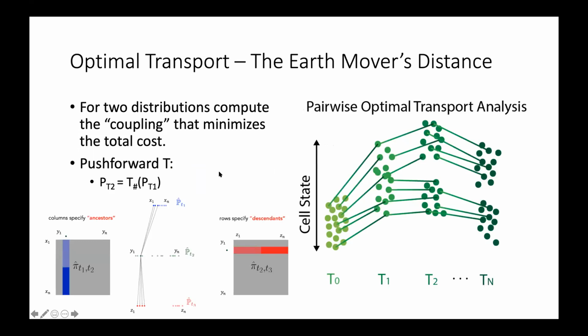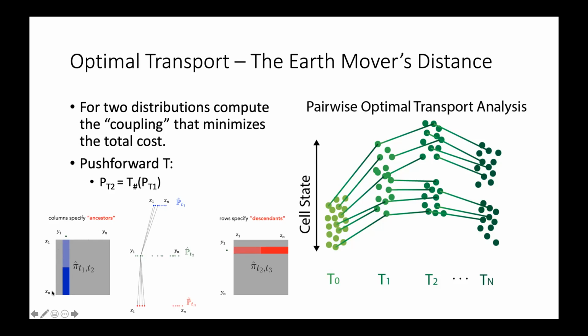And so one of the ways you can think about this is your distribution is on the rows and your target distribution is on the columns or something like this. So, I have a distribution P at time 1, and I'm trying to get to a distribution at time 2. And there's a matrix that is the costs, maybe, right? So the cost between going from this point to that point, right? What is the cost from going to this point to that point? And then this pi is the joint distribution.